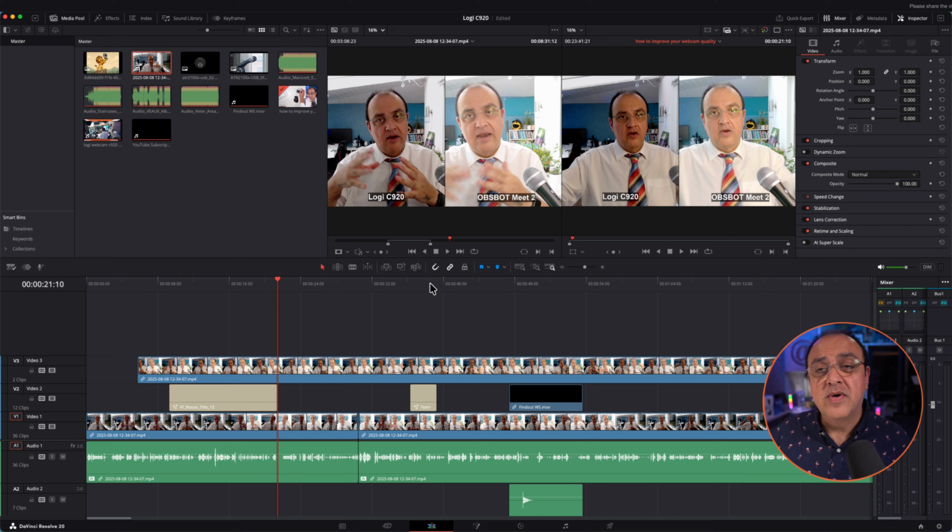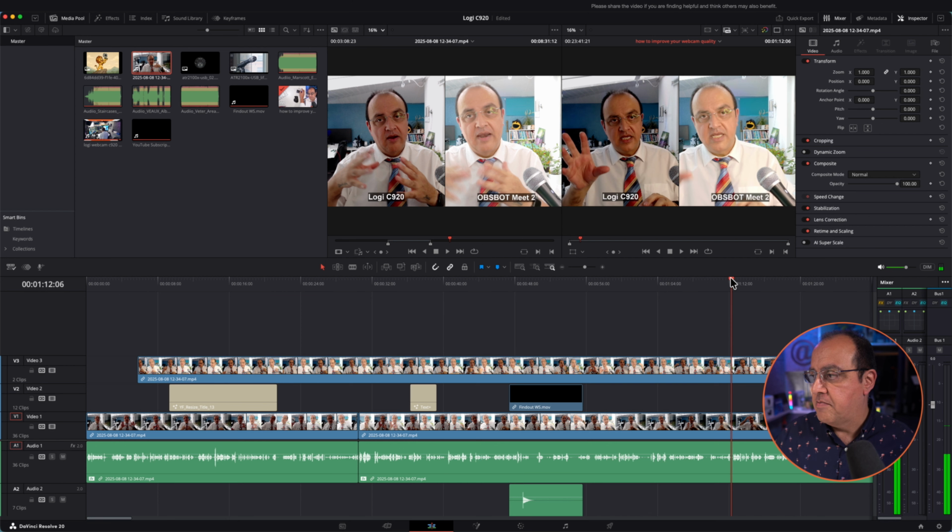This one's a fairly new edition, so you definitely need to make sure you're on the latest version of DaVinci. I think it's 20.1, and that's C, the letter C just on the keyboard. The C will move the timeline to where the mouse is. So if you can see, my mouse is on the right hand side, and if I press C on the keyboard, the playhead will move to there.